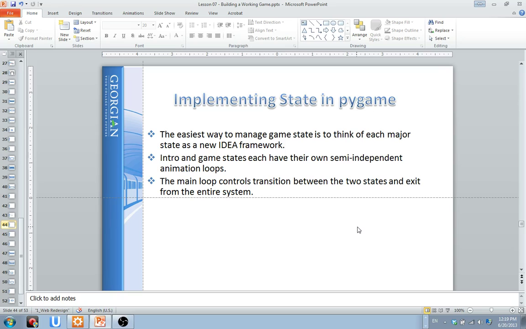Now, I was speaking to some students during break, and one of them said, well, what if I want to include a video as one of my game states? Like I want to show a video, almost like a cutscene. That's okay, but Pygame really doesn't do cutscenes so good. So you may want to use another framework like PyQt or Cocos Studio or something else to show your video. And then when your video is over, you switch back to the Pygame state, the next screen. So basically you're creating the screen, killing the screen, and creating the new screen, killing that screen, and then creating the new screen.